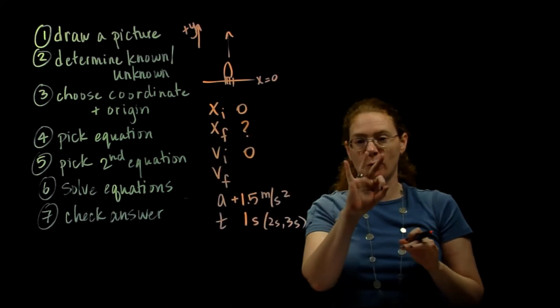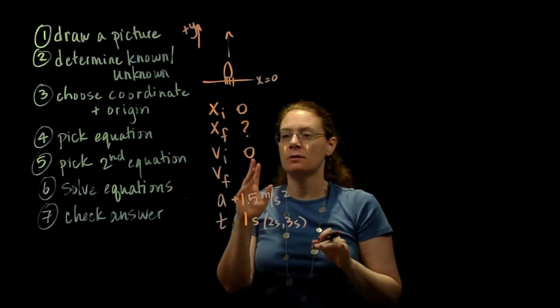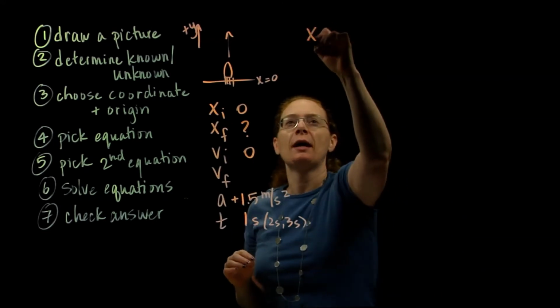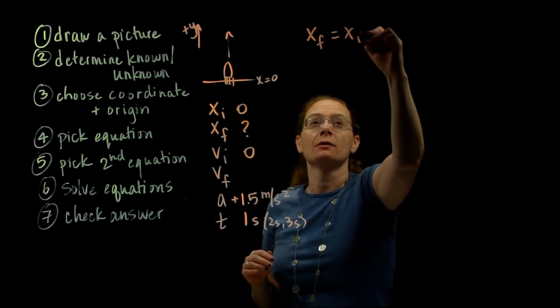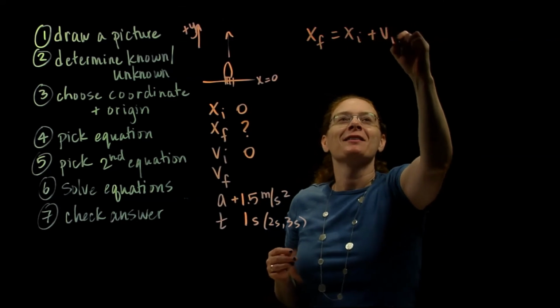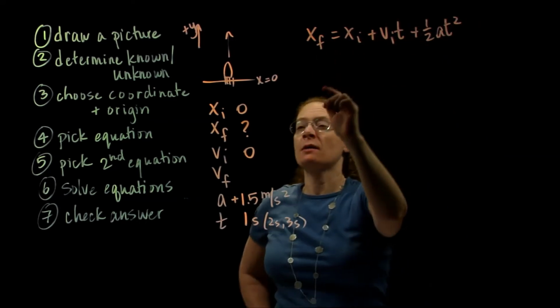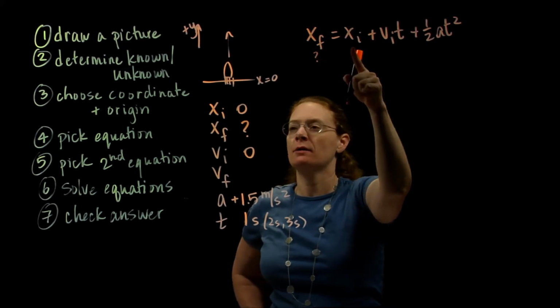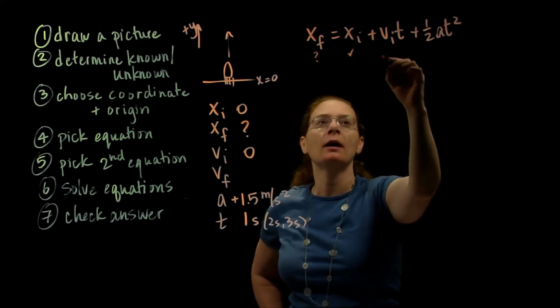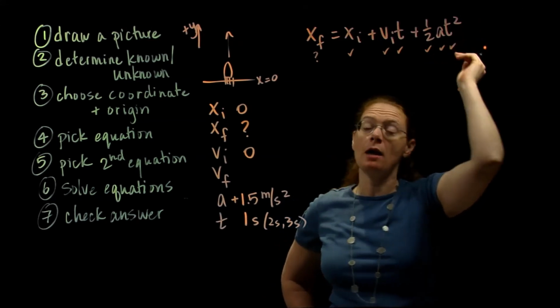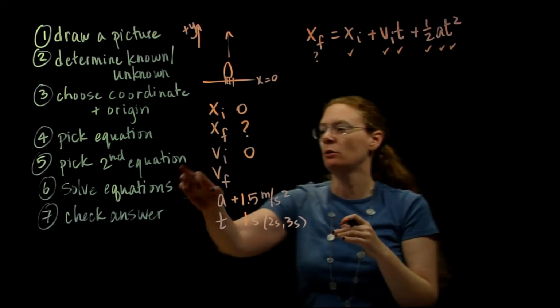So we have 3 equations, and let's see, we need something with x final in it. So the first one I jumped to is the one that starts with x final. Let's see if that will get us what we need. X final equals x initial. Okay, so this is what I want. X initial, I know that. V initial, I know that. Time, yep, I'm given the time, 1/2. Ta-da! Works. Okay, we don't need to do a second equation.